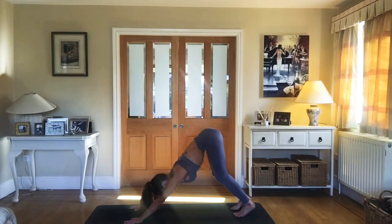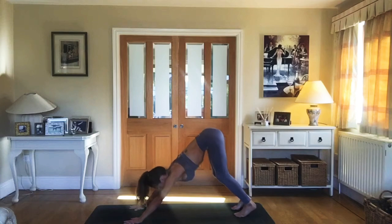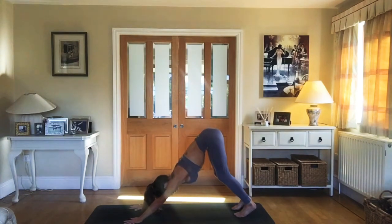Take a lift of the heels, a bend into the knees and push the ground away. See if you can find those long straight arms as you grip into the fingertips, root down into the thumb mounds. Forearms are drawing towards each other, widening across the shoulder blades. The armpits are trying to hollow out. See if you can feel a hinging from the hip crease here. Finding a nice long spine, take a deep breath into your downward facing dog. And a breath out.